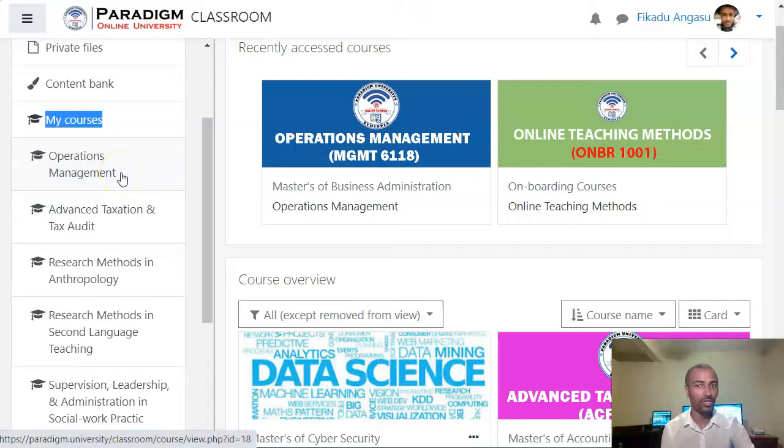No one is allowed to take more than 3 courses at a time per semester, because one course in Paradigm context is a 3 credit hour course. There are some 4 or some 2 credit hour courses, but most of them are 3 credit hours, and those courses will be completed in a given term, that is around 3 months or 8 consecutive classroom weeks, contact weeks. So you usually find 2 or 3 courses only.